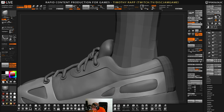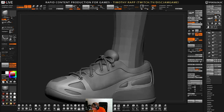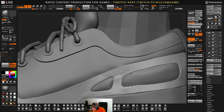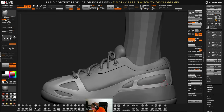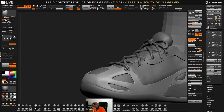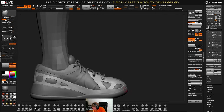And again, I'm fine with how rounded all of these shapes are. I think it fits. Shoes like this usually have these rounded shapes and aerodynamic looking curves and stuff. So I'm fine that these aren't hard triangles. They're meant to be rounded.